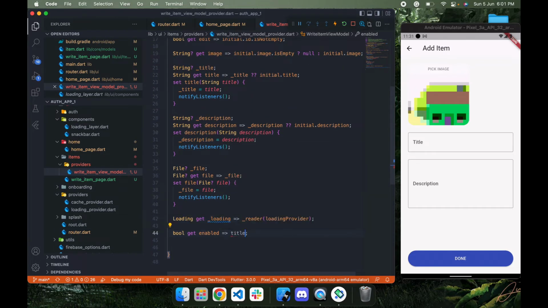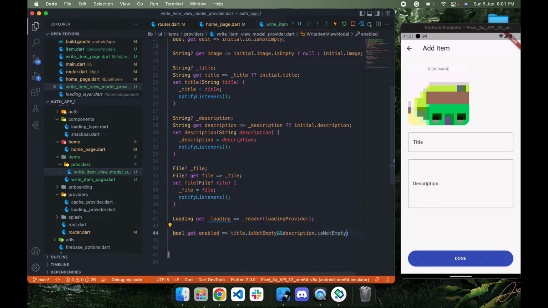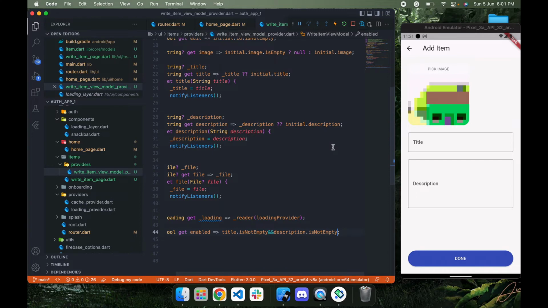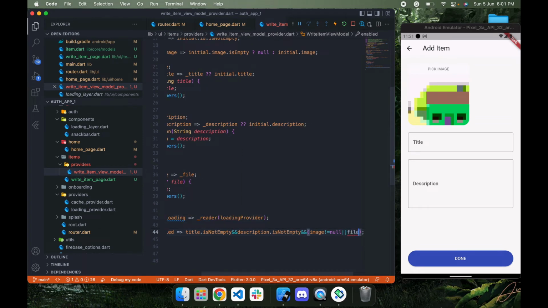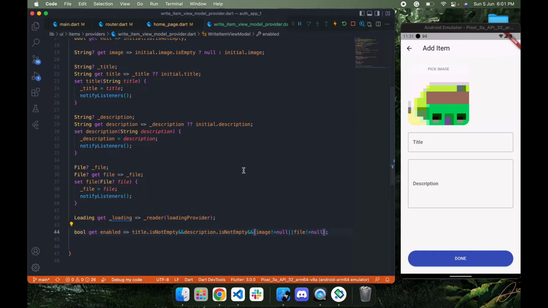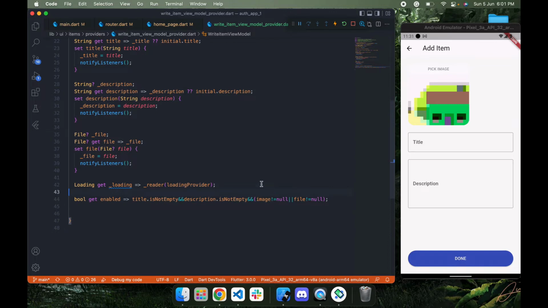Okay, what we'll do: title is not empty and description is not empty and image not equal to null, or file not equal to null, means at least image should be there while editing, or file should be picked. It can be while editing or adding. Then button will be enabled.